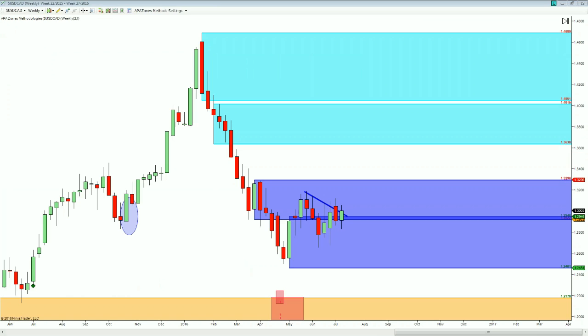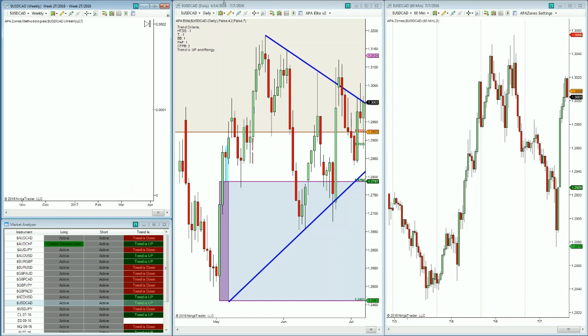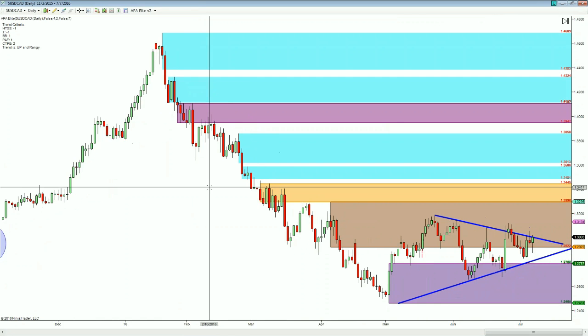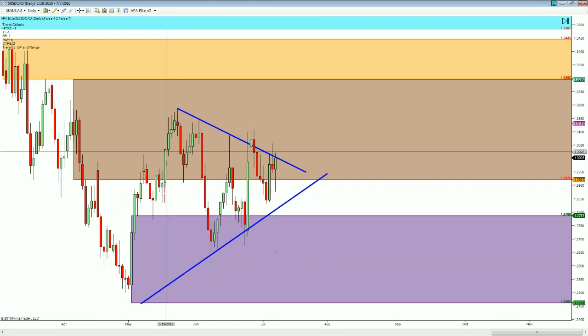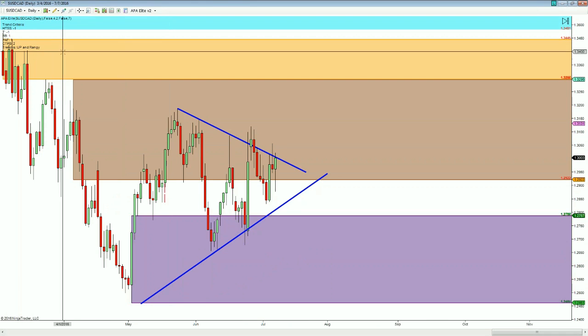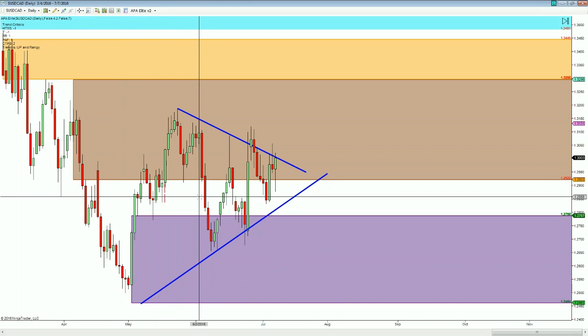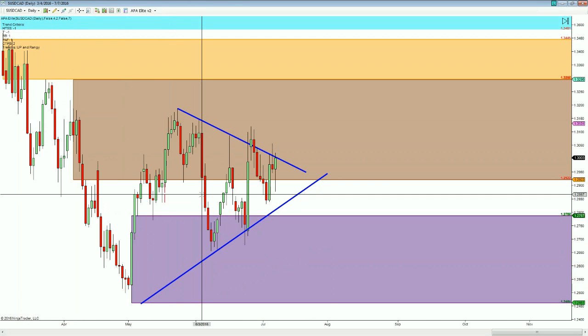Moving over to the UC market, or the dollar CAD, you can see that on the weekly chart we are in the middle of the range, okay, and it really looks like we're starting to coil quite a bit here, all right? So we're getting a wedge right here in the middle, and as I look at it on the daily time frame, according to this, the Elite software is saying that it's up and rangy, and I completely agree with that rangy sentiment, okay?